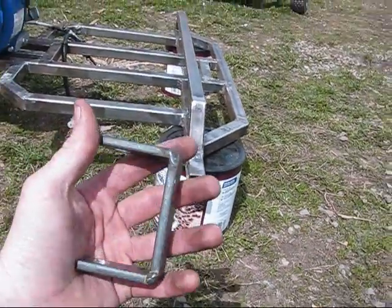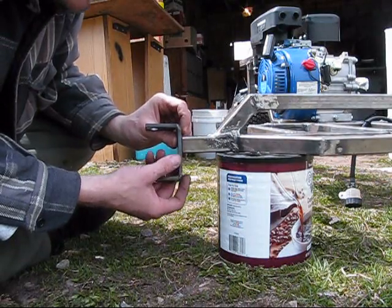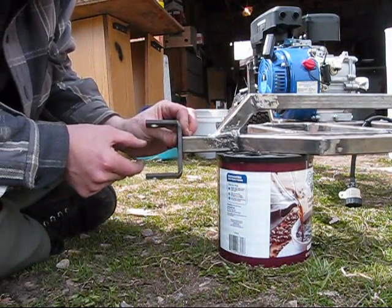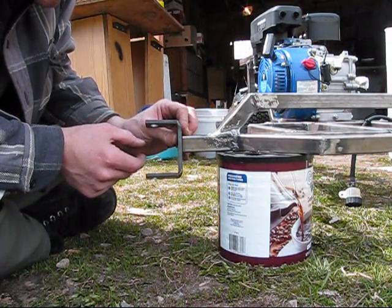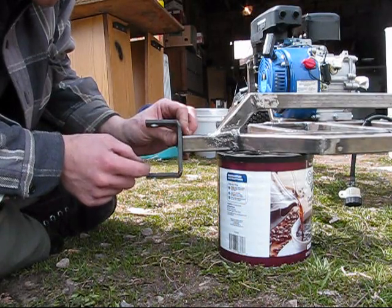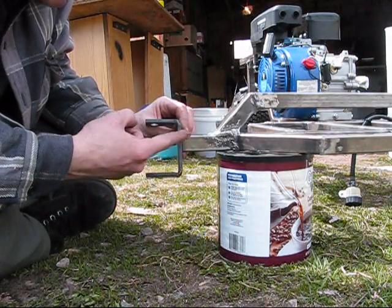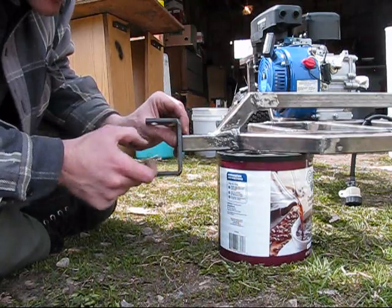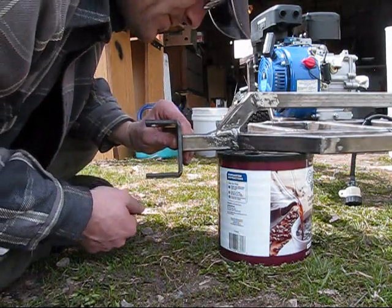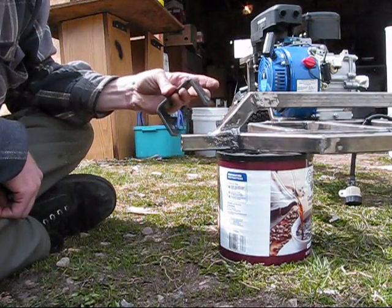I didn't center this — the reason I'm not centering it in the middle is because by moving this down, the bolt on the spindle kingpin will also not be centered. The bolt will be moved down about a half inch as well. So by the bracket being brought down a half inch and the bolt brought down a half inch, it will raise the cart by one inch total. I don't have to buy bigger tires — I just adjust the spindle placement and that raises it up by an extra inch.